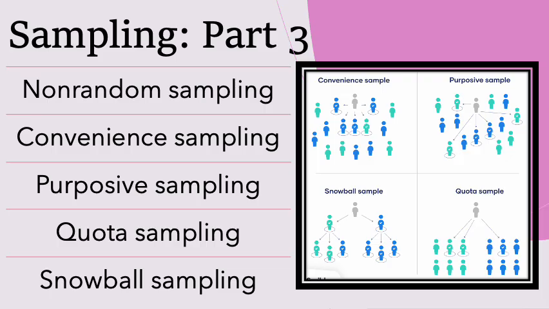Quota sampling is limited in its generalizability because of the convenience element of the style. Finally, snowball sampling. Snowball sampling uses word of mouth or referral to accrue subjects. The researcher makes a primary contact with a participant who then notifies the researcher of other potential participants. Thus, the sample grows in a way similar to a snowball rolling down a hill. This method is particularly useful for finding hard to find or hidden subjects.